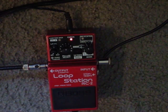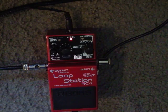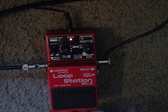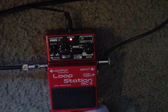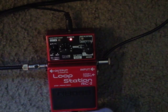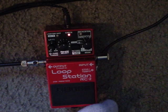But anyway, to start off with, I'm going to use the octave pedal and the envelope filter for a bass line. That's what it sounds like. That's a clean sound. So what I like to do is just tap my foot along with the part. Main thing is that when you're doing this freestyle without paying attention to any drum loop, you want to start and stop the pedal on one. And of course, sometimes I do better than others, but we'll see how it goes today.